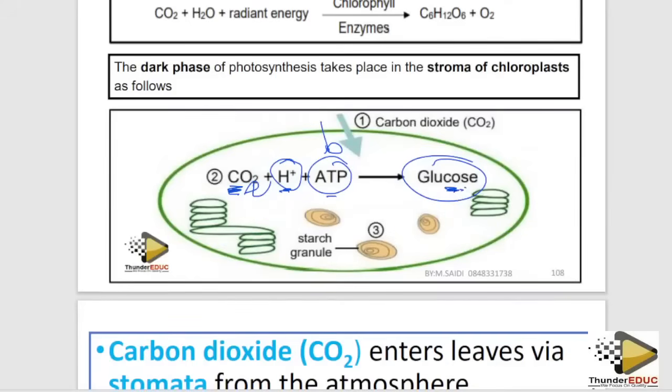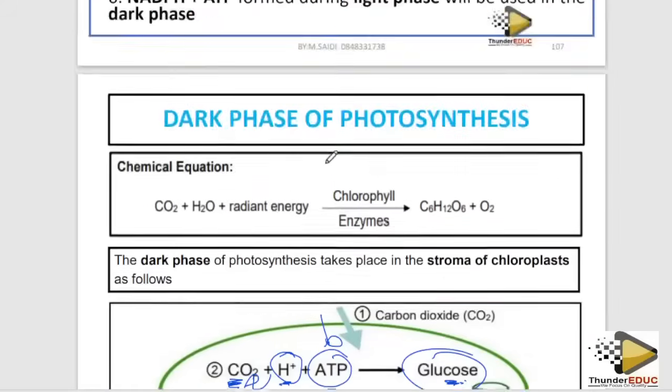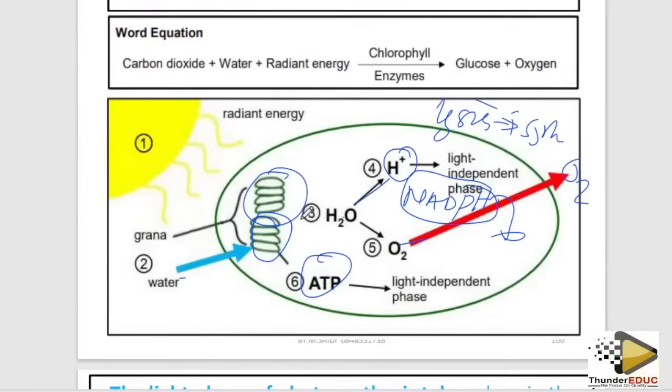And then what happens in the light phase, we have said: this light is going to strike the grana or the thylakoids, it's going to find the water molecule there, it's going to cause this water molecule to split, a process called photolysis, to form hydrogen ion. Oxygen is going to be released as a byproduct, and then this one is going to combine with nicotinamide adenine dinucleotide phosphate. That is NADP in full.